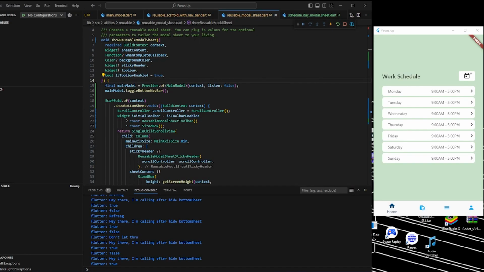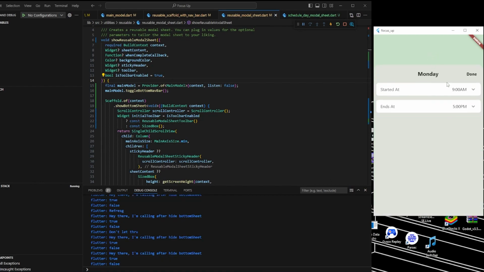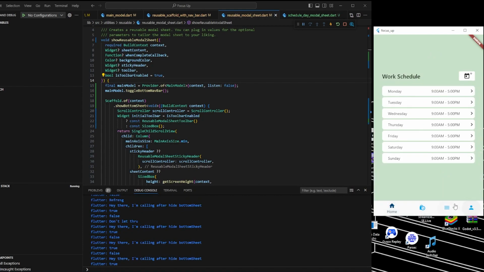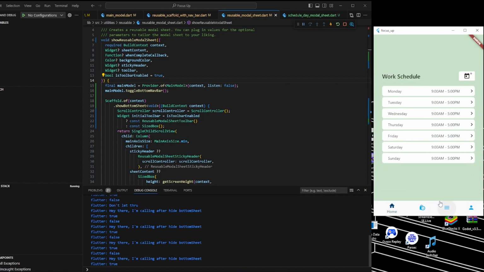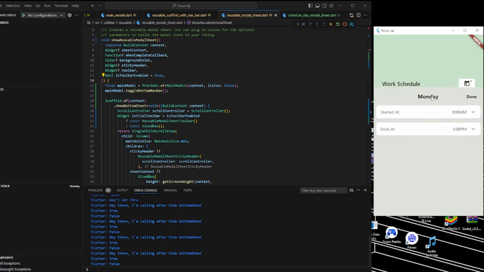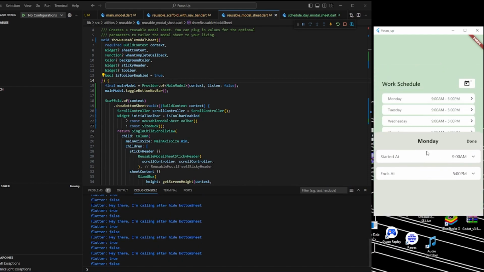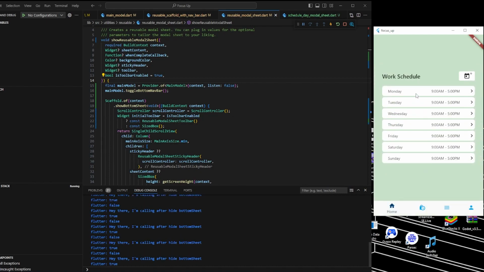Alright, we are back, and today we are going to be continuing the modal sheet. We did this really cool thing where the nav bar now goes away with the modal sheet. This is slightly different if you go to the last video where the background over here used to be grayed out or kind of faded out, and now we do this through something called a scaffold, and it's pretty much just all jargon for saying that I moved around some code and I'm doing the same thing differently, but now it works a lot better with the framework that I use.